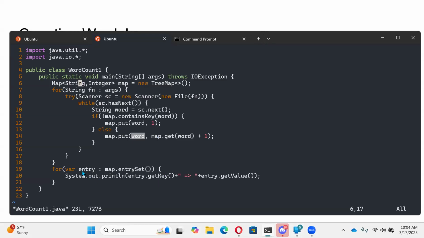Then I'm going to iterate through the map using this entrySet. The entrySet is of type Set, but Set implements the Iterable interface, so I can use it with an enhanced for loop. Now I can say System.out.println entry.getKey maps to seeing the word this many times.